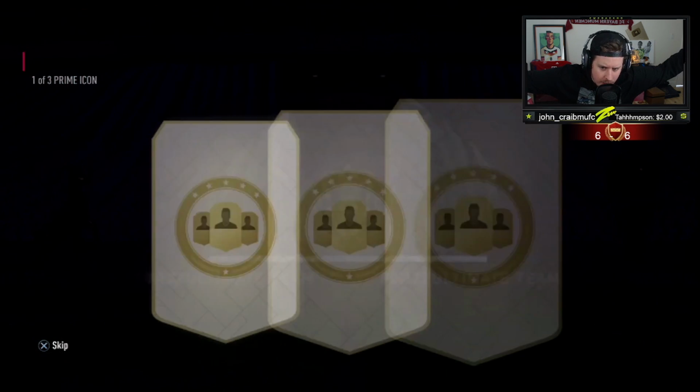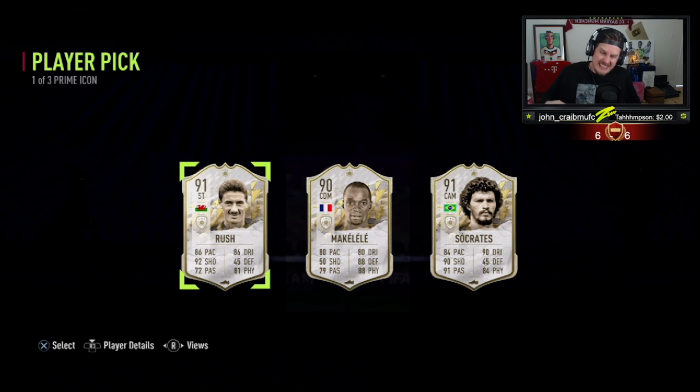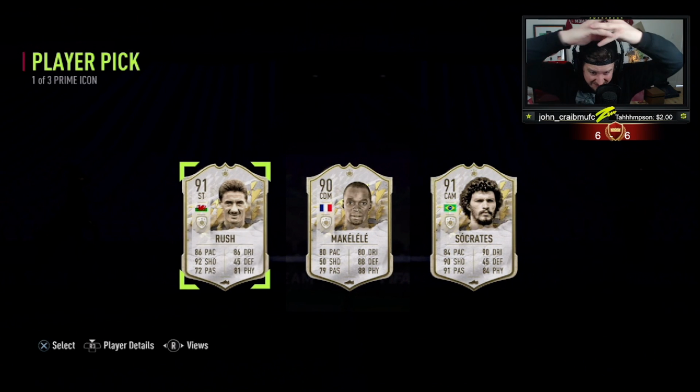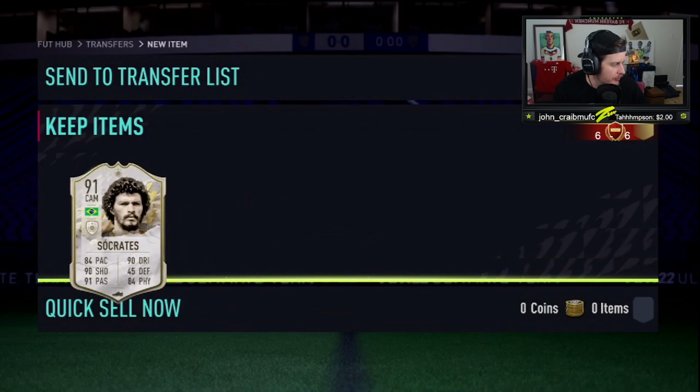Burnley have won 10. Icon PP number 4 or 5. Let's see what we get him. Three pulls: Rush, Makelele, and Socrates. So, I don't know, man. Honestly, from this selection, I'd probably take the Makelele, put maybe an anchor or a shadow. Take the Sock. All right. He's already got the moments, man, so that's a bit of an L, bro. But we move, you know?